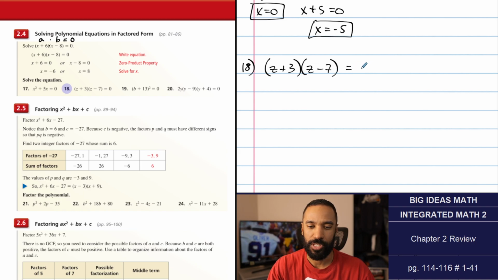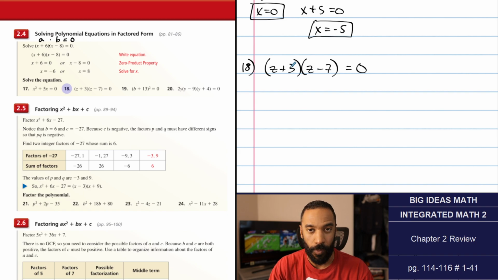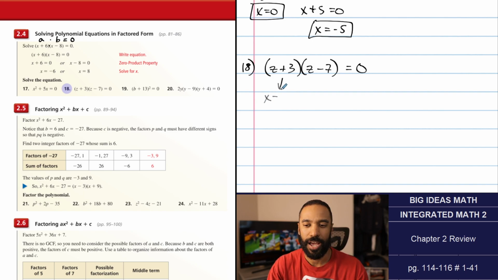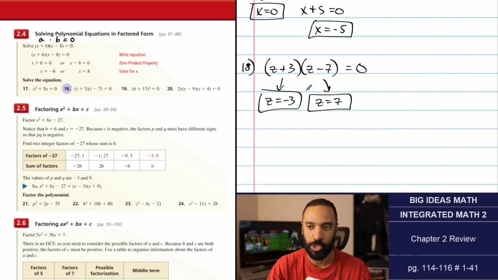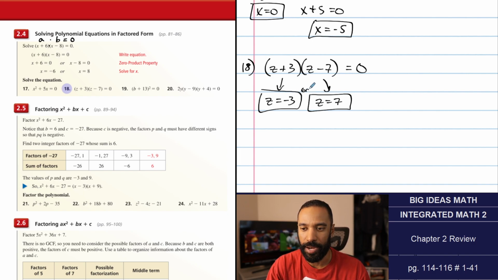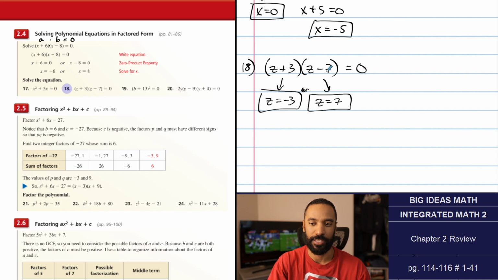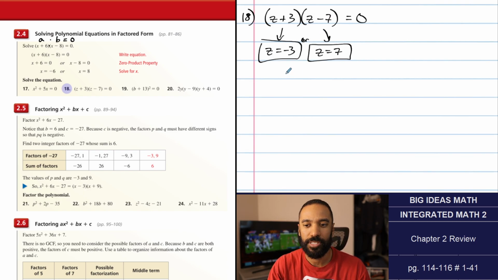Z plus 3 times z minus 7 equals 0. This is a factored set equal to 0 right now. We already say if z plus 3 equals 0, I'm going to jump straight into it, subtract 3 from both sides, not x, but z equals negative 3, and add 7 to both sides here, z equals positive 7. No harm in just getting straight into that. If there's one thing I probably should be writing, it is the word or. You're not going to see me write that a lot. It's just a nature of habit, not doing so. But it's definitely not and. Just make sure you're not putting and. I'm sure out loud I'm saying or.